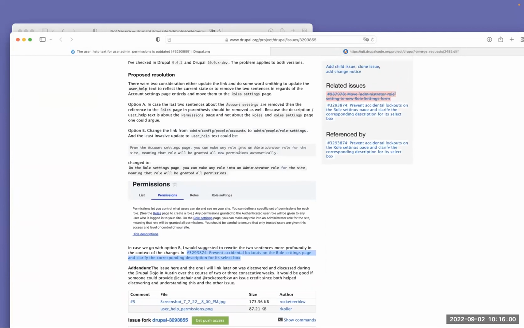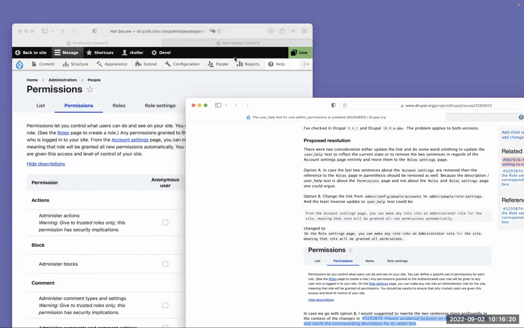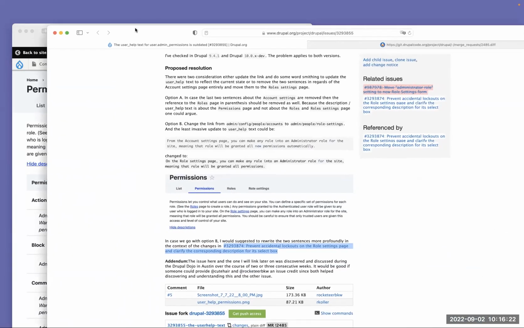Yeah, that was the previous state at first, and then what is changed. Oh, right. Okay, I get you. So basically, it should be just extended to adding the description on the role settings page as well.